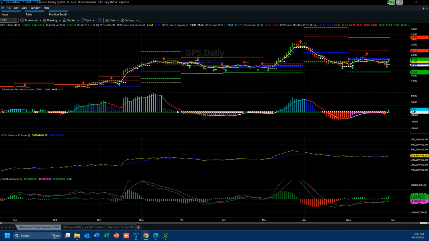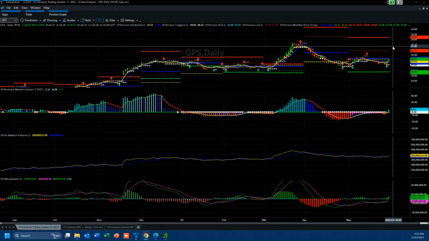Probably not, but just in case the stock wanted to get back up to where it once was, at $28, $27. When I posted it in the room at 2:28 this afternoon, Gap's implied move is $2.80. So, all right, go $3. So that's at 25 and change. The PE on this stock is already 16.5.